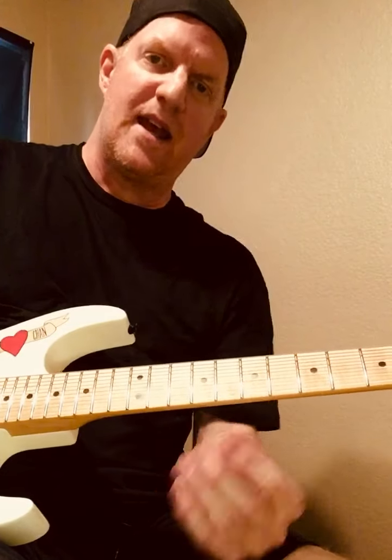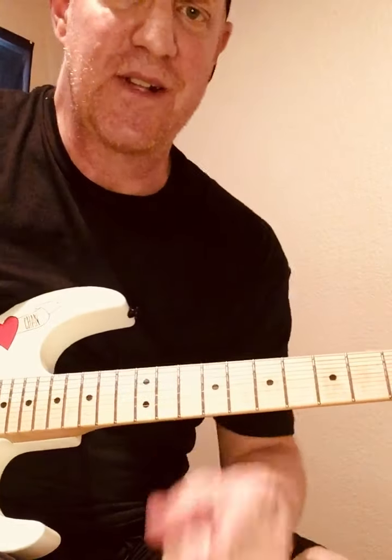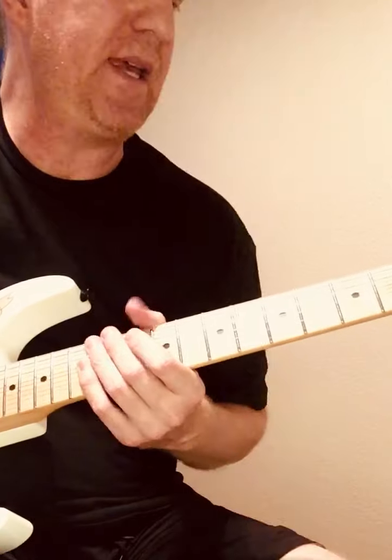Like Warren DiMartini, and the slidey thing is not one of them. So let's get right into it. The first move is going to be playing double stops as single notes like this.